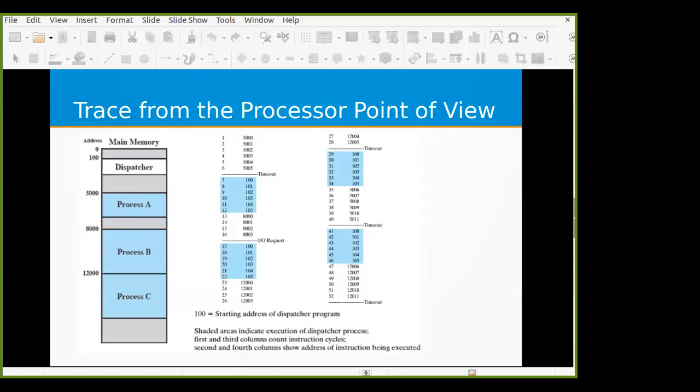Okay, there is a question. The number of instructions run by the dispatcher, must the process also run the same number of instructions, 6 in this case? Not always required. Normally the dispatcher is a very small program and it runs for a very small time. Sometimes the time slot assigned to a process is bigger than the dispatcher's. And it has to be bigger than the dispatcher, otherwise the dispatcher cannot finish, right?